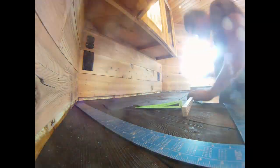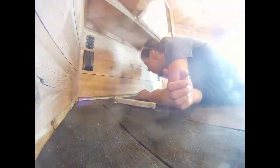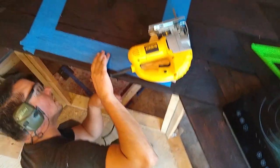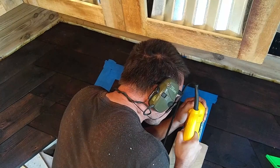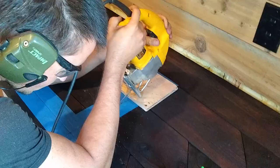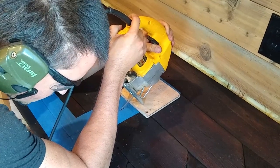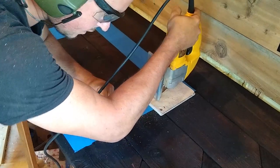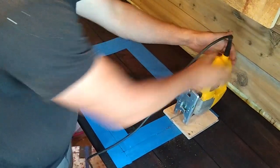We had just worked so hard on our kitchen countertops, it was hard to start the first cut into them. Using the jigsaw to start the hole gave us some trouble and was going to damage the counters — it was chopping off to the side, outside of our line.